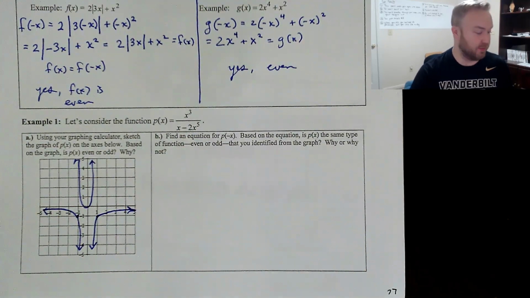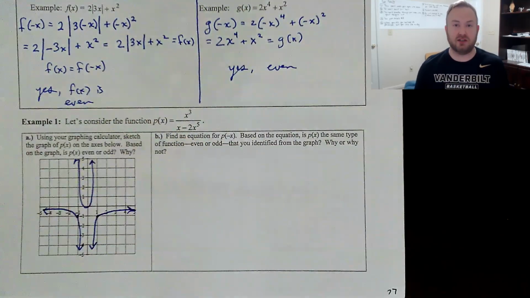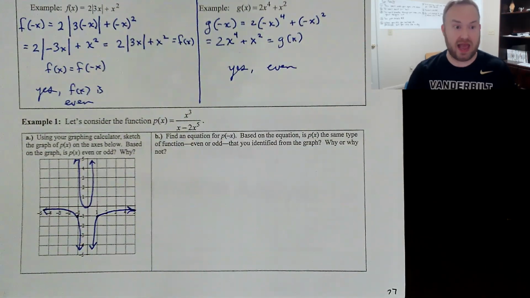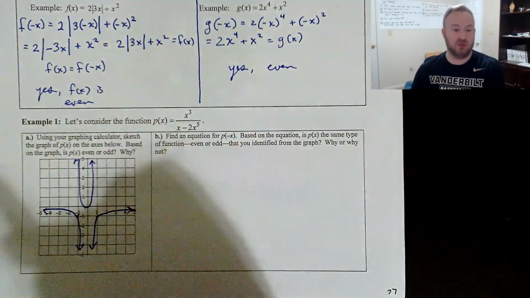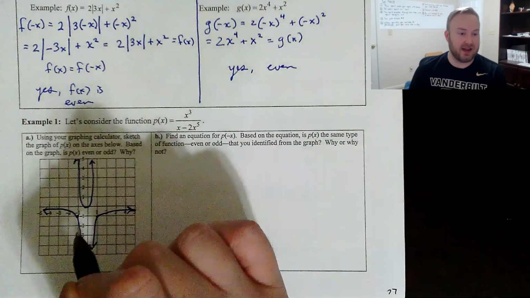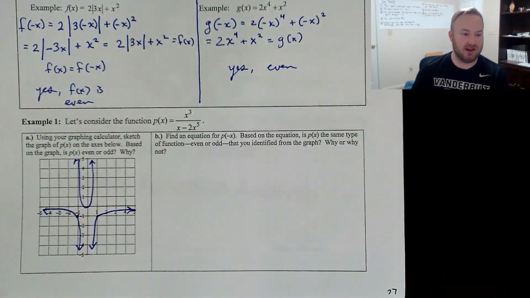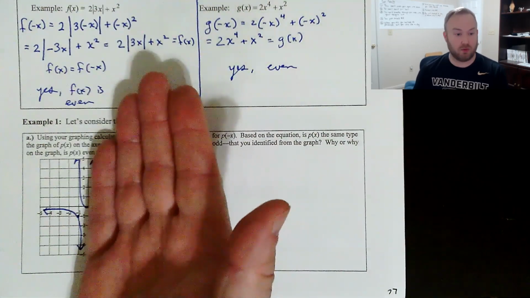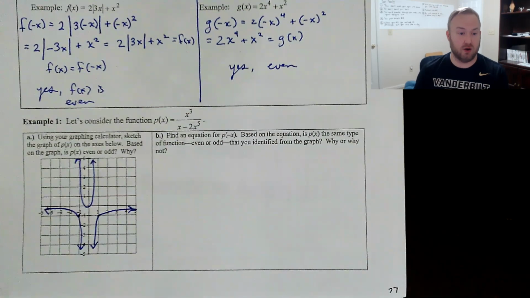I don't want you to get intimidated. This is not a graph I would expect you to be able to come up with on your own at all at this point. That's why it said use your graphing calculator. And I don't think I did a great job of drawing it there. I did okay, but hopefully you can kind of see how that does. It is symmetric over the y-axis. You take the part on the right side of the y-axis and reflect it over, it's the same graph. So it is symmetric over the y-axis.